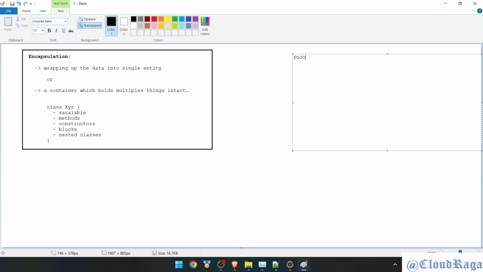POJO stands for plain old Java object. So it means a class with private fields and public getters and setters.